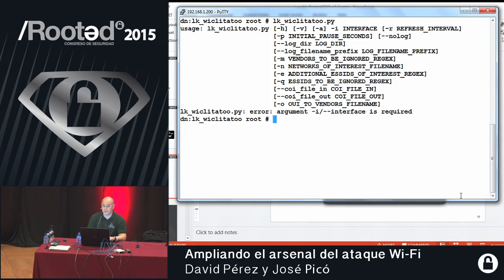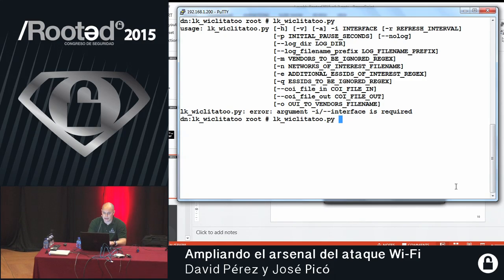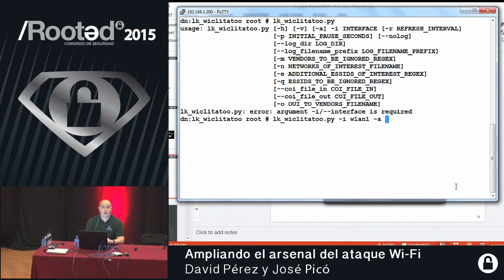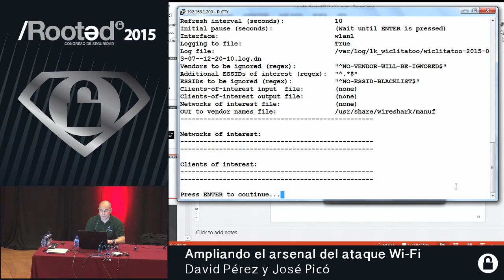And then if we execute it with no arguments, it prioritizes all the functions. Well, you can play around with them as much as you want, where we will just write down the -i interface and then the -a for it to minimize the max. Because we don't really want to see the traffic on the screen, all the max in this room, okay? So we see if it works.